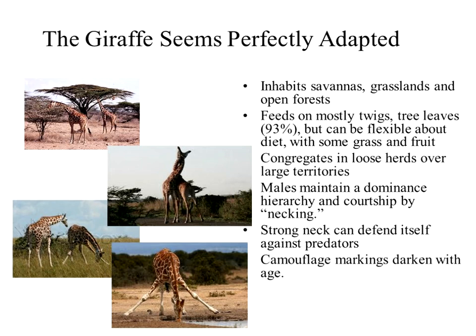The giraffe inhabits savannas, grasslands, and open forests. They are browsers, much like our local black-tailed deer. They feed mostly on twigs and tree leaves. But they have to be flexible about their diet. Being so tall in their current environment, they obviously have a clear advantage reaching tree leaves and branches, as you can see from these slides.